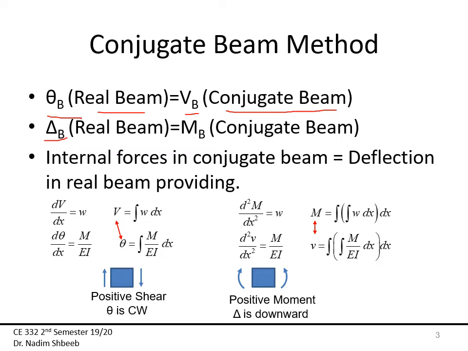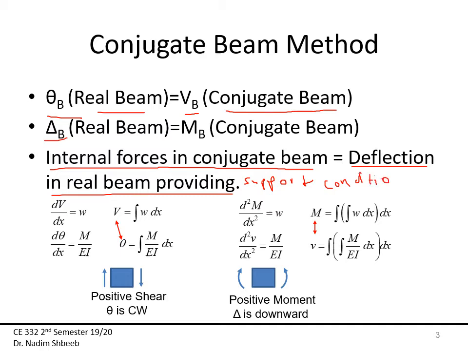Okay, so from that we can conclude that the internal forces in the conjugate beam are equal to the deflection in the real beam, providing the support conditions on the next slide. Okay, providing the support conditions, and I think I dropped that. Just add this. Okay, the support conditions on the next slide.